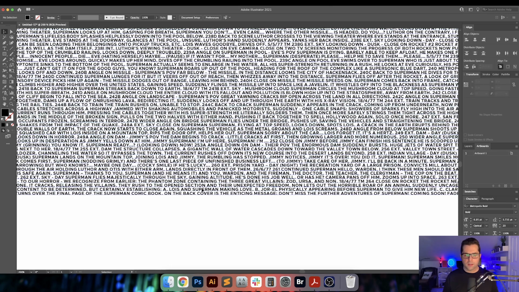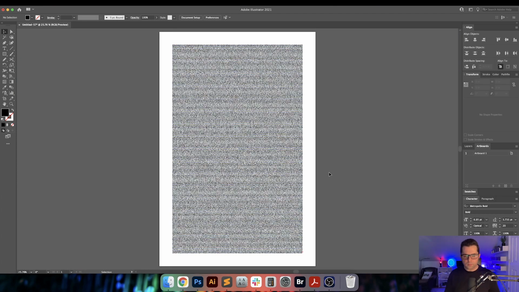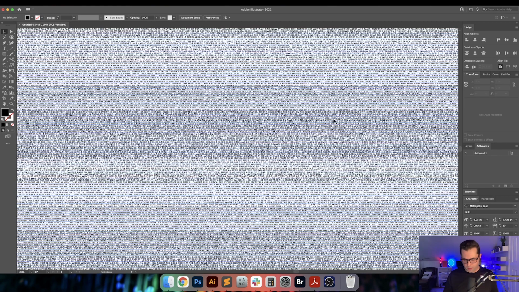Okay, and it still is, you know, the spacing in between the words may be out just a little bit, but that's totally fine. All right, so now that I've got all of the type inside of the box, really the rest of it is downhill from here.